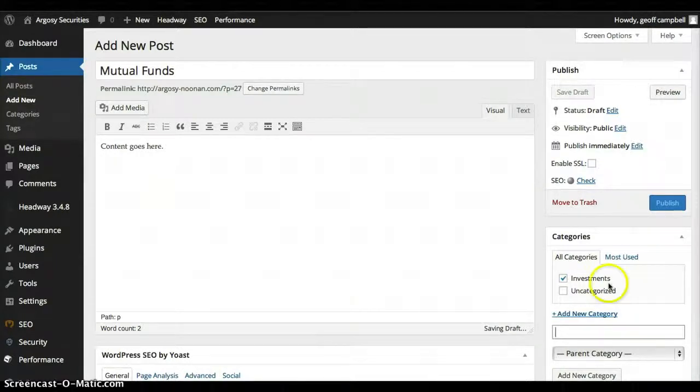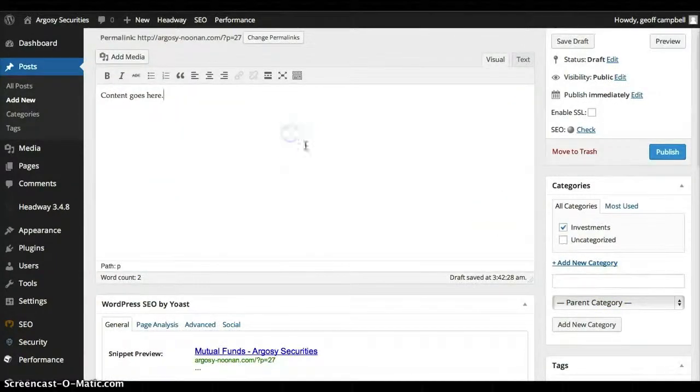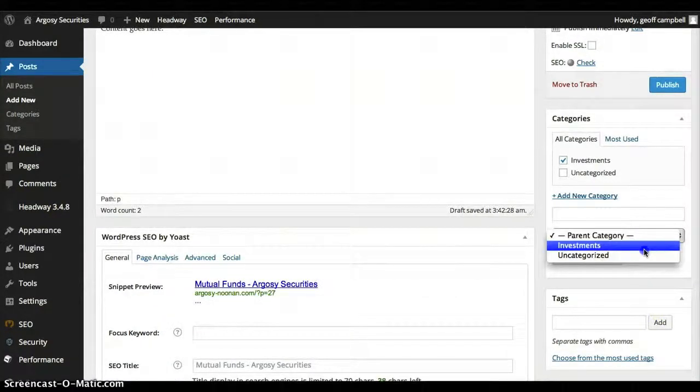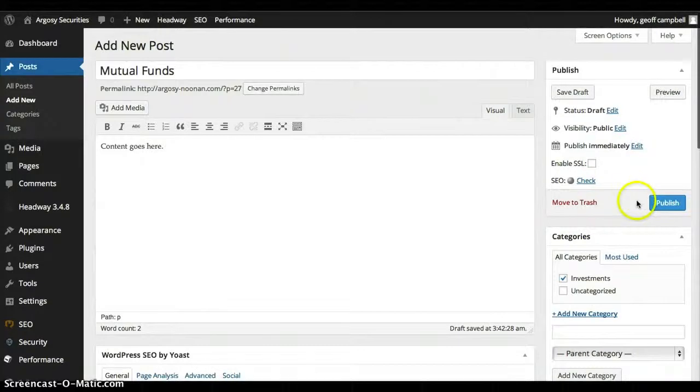You can create as many categories as you need to, and one post doesn't just have to have one category attribution. You can have two or none, although it certainly makes sense to have at least one. And if you get into having it, you can make subcategories. If you want to assign one category to be the parent, the other will be subcategories. So that's your post. So again, we hit publish for a first time publish on a post.